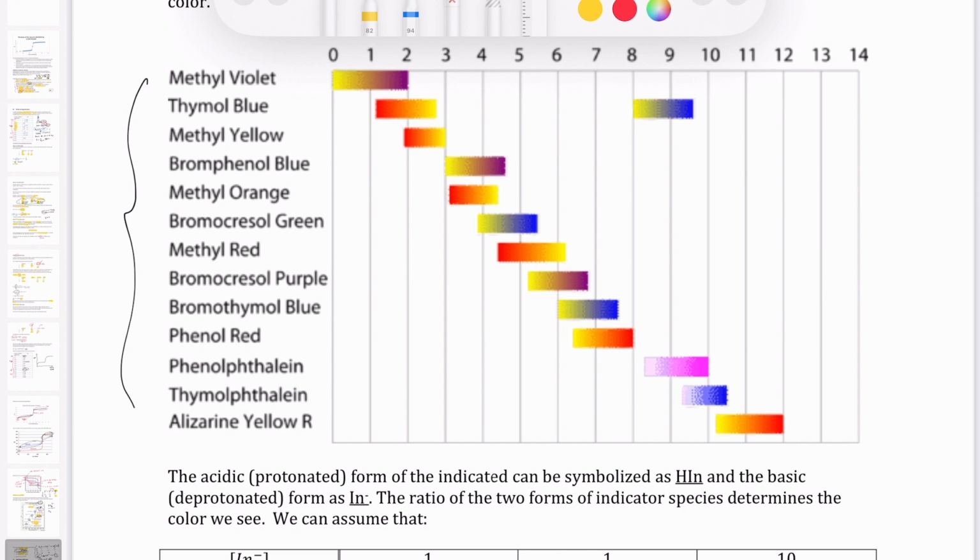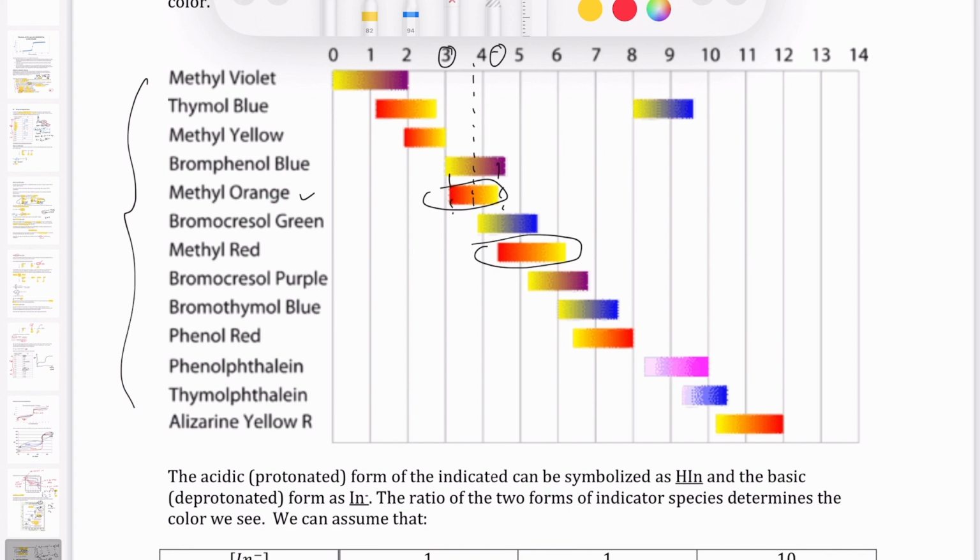So some of them have the same sort of color differences. So for example, here is methyl orange, a really common indicator, and methyl red. They both have sort of an orange to yellow type of conversion, except that they happen at different pH values. So how to read this table is, if you're looking at methyl orange, the change in pH occurs around, let's say 3.8. And so the range where the color change would occur slowly from red all the way to yellow is between around pH 3 to about 4.5.